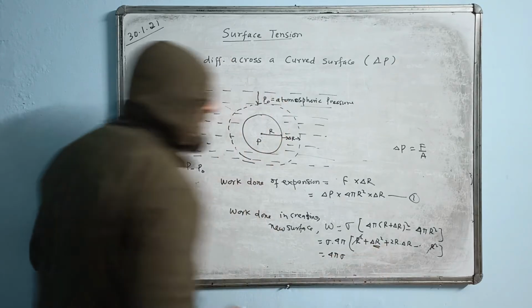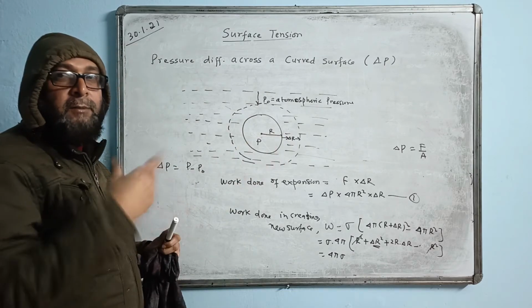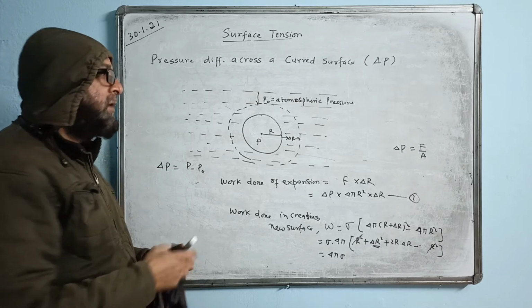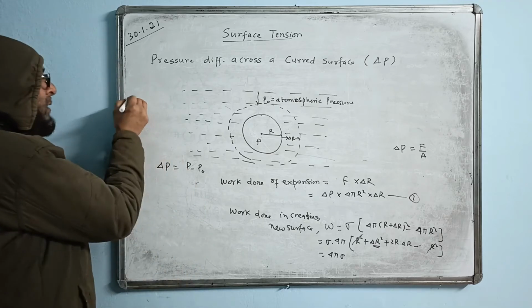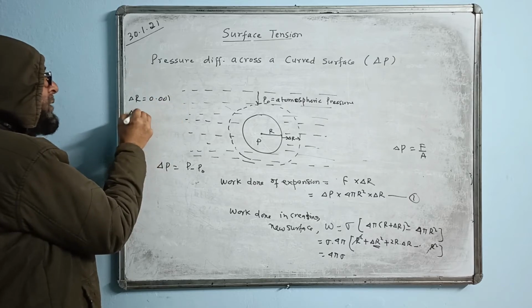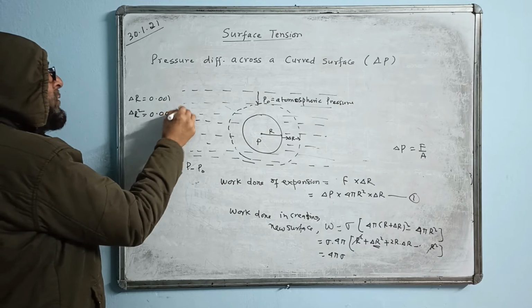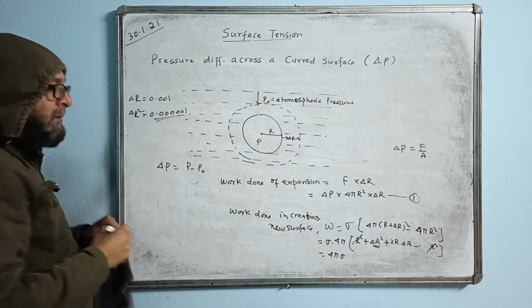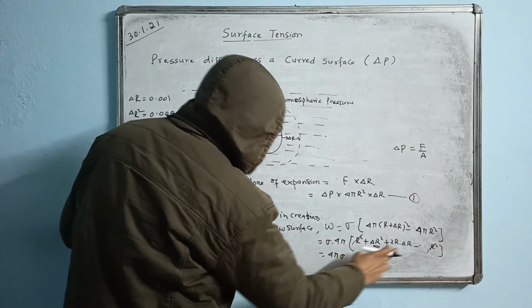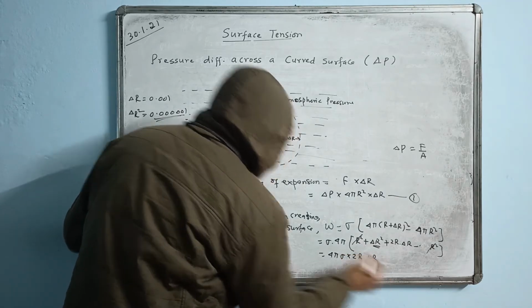delta R value will be very small, because delta R itself is very small. So when we square it, it becomes further very small. You can understand from this example. Say delta R value is 0.001. The delta R square value will become how much? 0.000001. That is, it becomes negligible. The rest will be neglected. So this is the only answer left over: 2R into delta R.